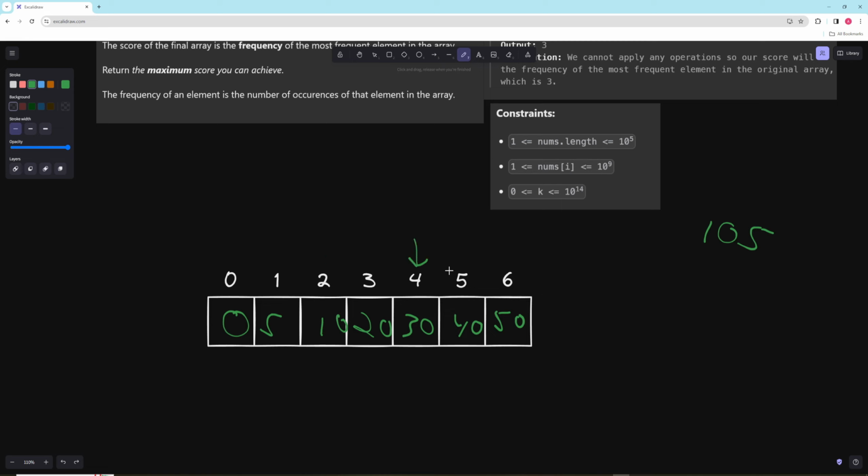So what's going to happen here is if you turn everything into a 5, all of these values... let me go back to this. Okay, if you turn everything into a 5, the 5 will get closer, right? All of these will actually get closer, right? Because these were all like whatever number away. Like this was 5 away, this was 10, this was 20, this was 30, this was 40, this was 50. If you turn these all into a 5, these will all get 5 closer. These 6 numbers will get 5 closer.